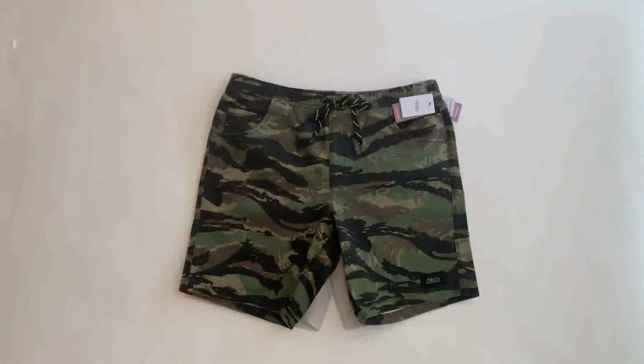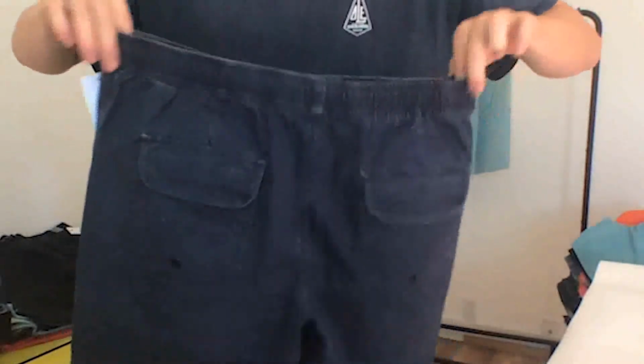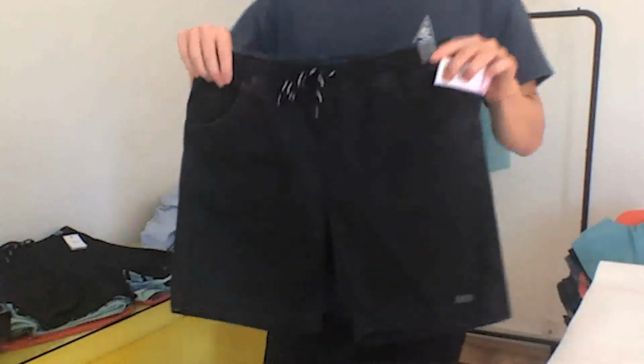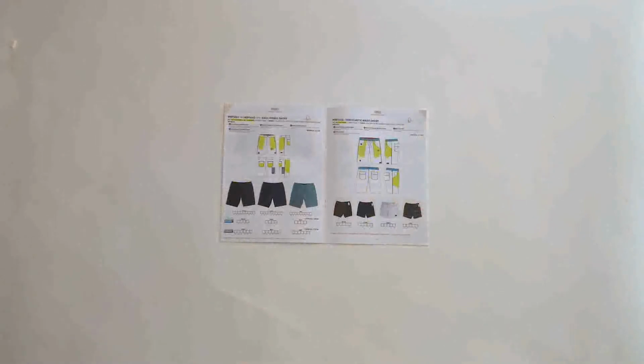And then the next two colors of this style I want to make mention, these are going to be dyed. The samples that we got were printed, so you can see it looks a little cheap on the inside, has a little bit of a crunchy feel. When it comes to production, these are going to be dyed, which will allow that fabric to be a lot softer, not have that white on the inside, and will just elevate both of these colors in particular, that stone as well as this black. So, multifunctional short. I think this will be great to add to anybody's store.